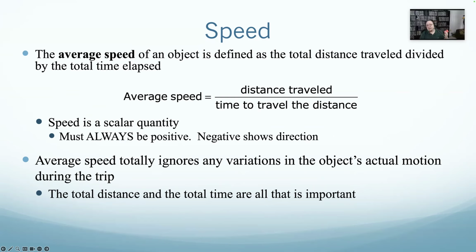Now, unit-wise, average speed is distance over time. So the units of speed will be meters per second, since we will measure distance in meters and time in seconds. But I spent all this while talking about displacement because that is what we're really going to do. We're never going to do a distance. We're going to deal with displacement instead. And if we're going to do a displacement instead, it seems weird that the speed doesn't mention displacement. The reason why is that in physics, we would normally use something else to talk about the rate of movement. In physics, we would normally instead talk about velocity.